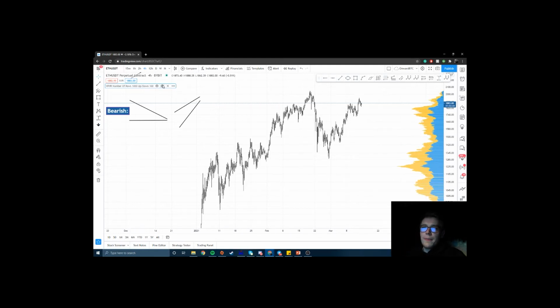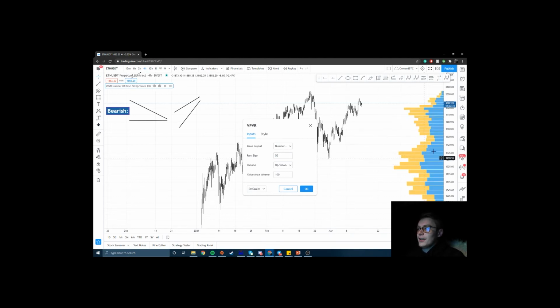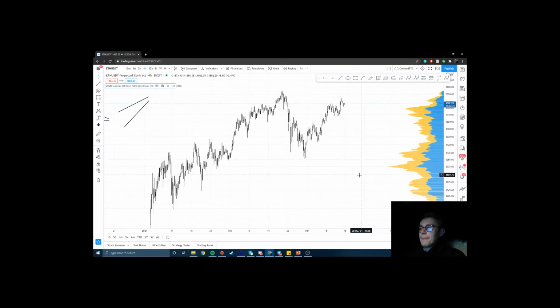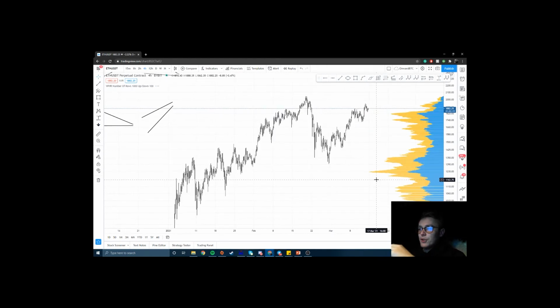Okay, so what I just did was I changed the row size in order to increase the amount of rows, and this just gives you more detail on what's going on, because if it's at 50, you have very rectangular bars, whereas if you turn it up to like 1,000, you have a more detailed visualization of these mountains and valleys. So I personally do not use VPVR much now. I used to rely on VPVR quite a bit back when I was beginning. So I definitely recommend it if you're a beginner.